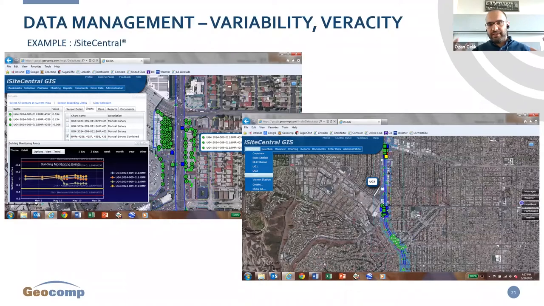So you have a GIS map, just like a Google map, and let's say that you are a person who is managing a tunneling project that goes miles and miles long, or you are an owner of several bridges that you need to monitor closely from one location. This kind of cloud service gives you the ability to manage all those together.